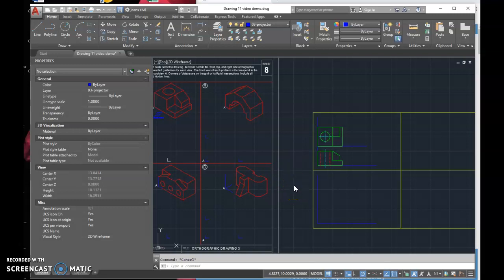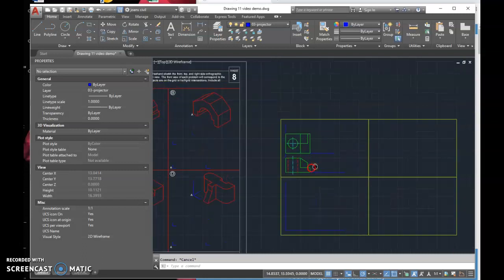We're continuing on with our drawing 11 objects, orthographics, and 3D. So far we've gotten the front and top view done of object A from worksheet 8, which is right over here. And now we'll just continue to get this right side drawn in over here.